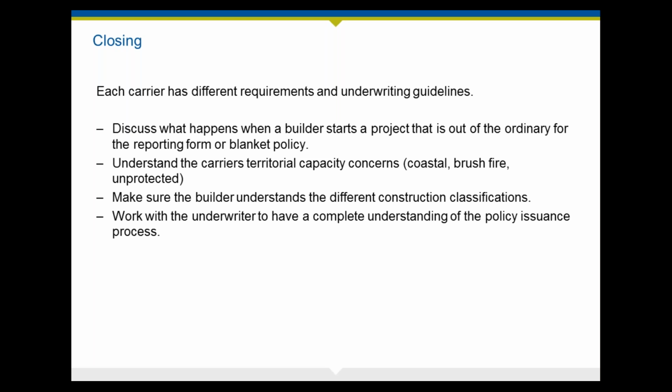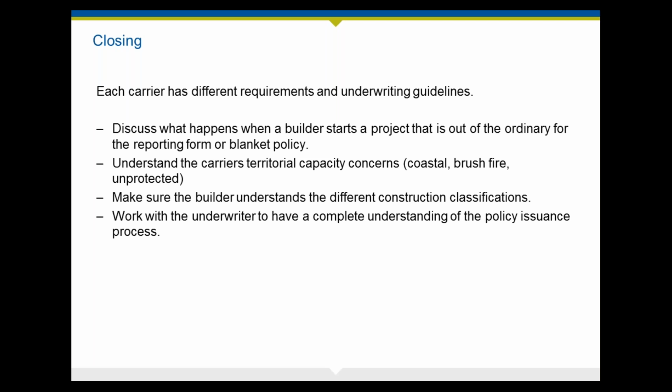What I would do is the big thing is communicating to the builder when you first write the account. You need to explain to them what this means by, if you have individual policies for individual structures, that's pretty easy. That's the easiest one to explain. Understand a carrier's capacity concerns. A lot of times that's what drives how they insure property, which means a lot of times they don't want to write a blanket policy in a coastal area because at any given time they wouldn't know what their exposures are. So I mean, sometimes that's what drives the availability of blanket to begin with.